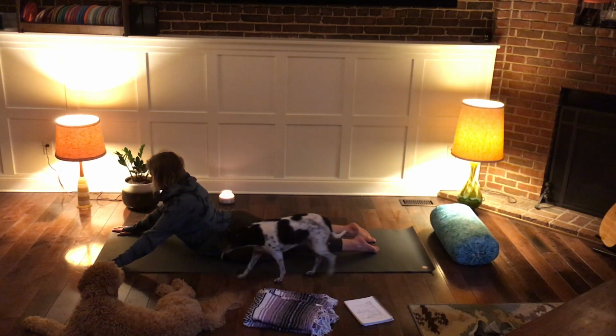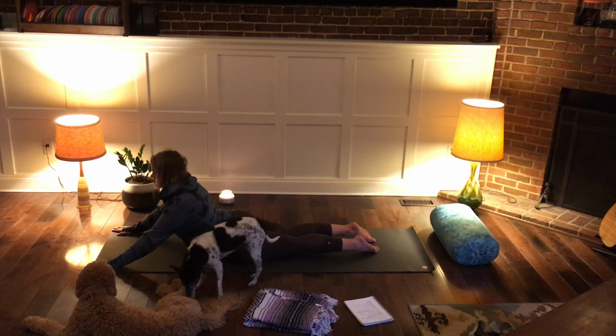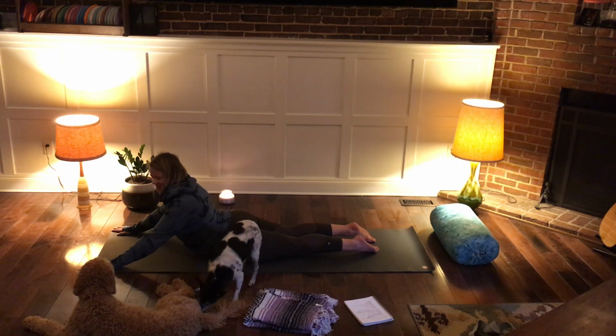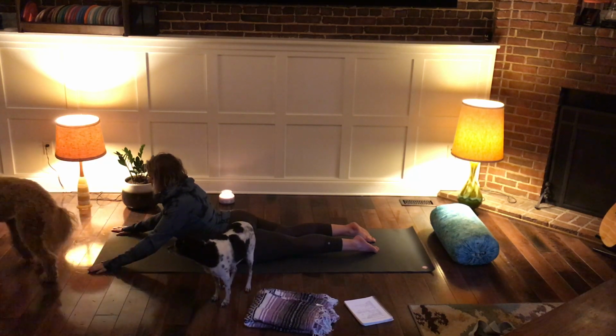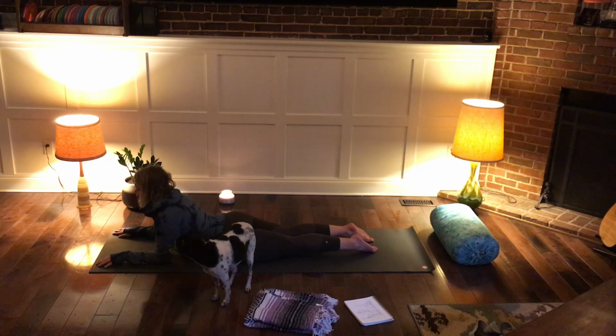I'll demonstrate seal here. So if you feel any crunching in the low back, any discomfort, come on back to a Sphinx posture. Find whatever feels comfortable for you.